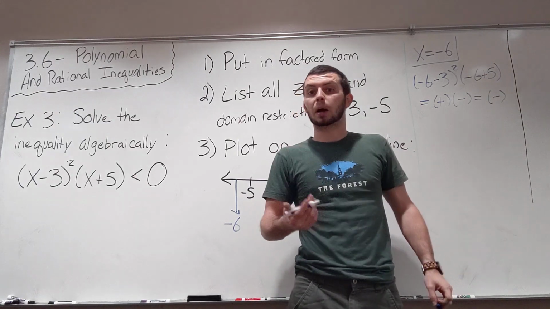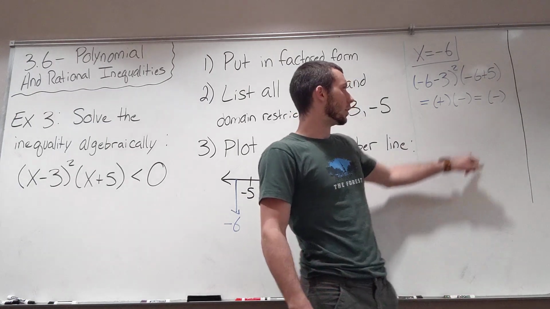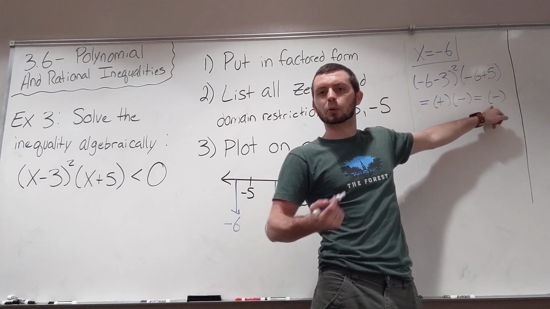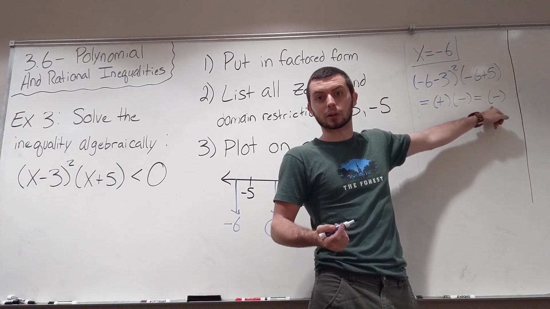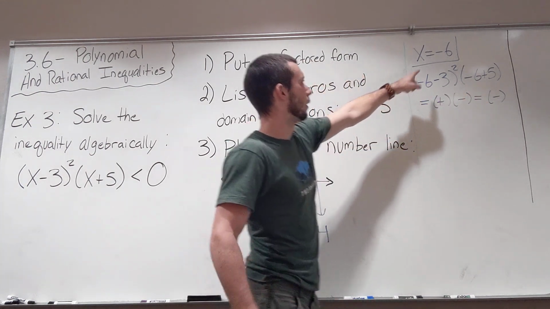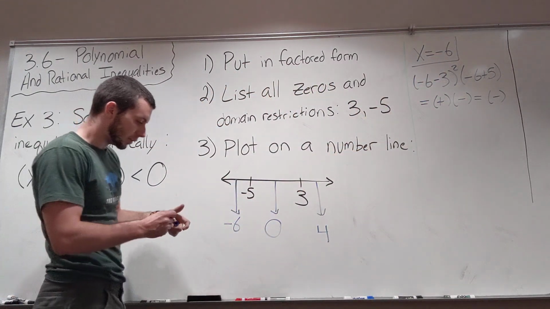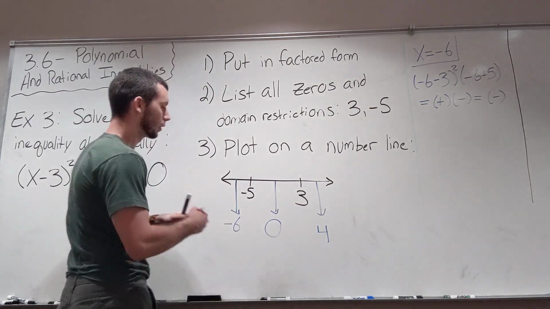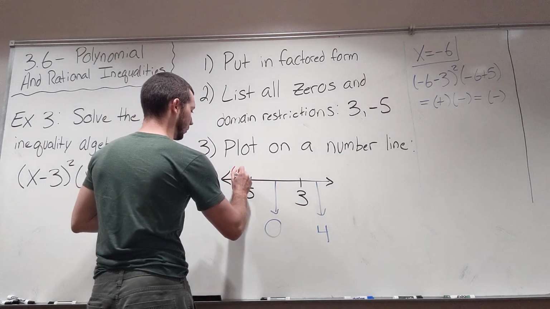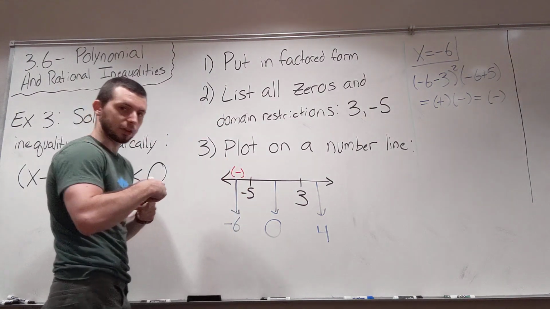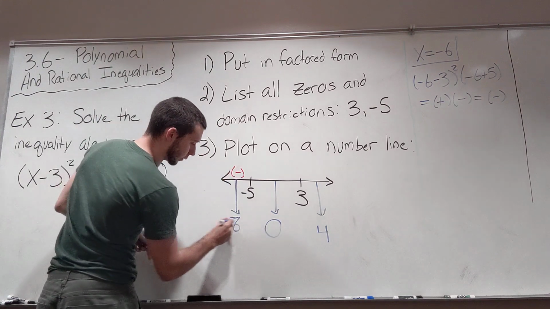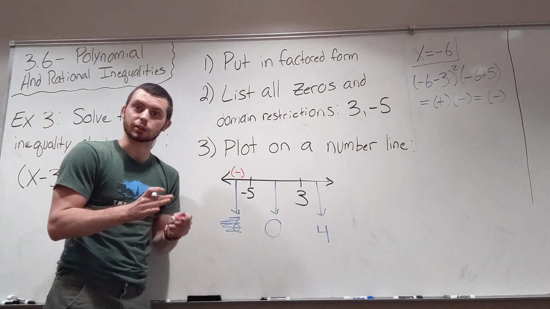We care about whether it's positive or negative. And here we get a negative number. The number itself doesn't matter, it's just the sign of the number. So when we plug in -6 for x, which came from here, that means that the corresponding sign is negative. And as a result, we write the sign and we scratch out the test point. This is exactly what we did in the previous section.